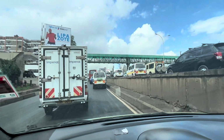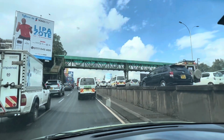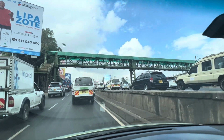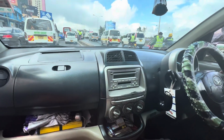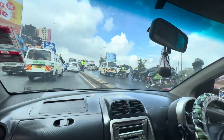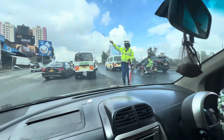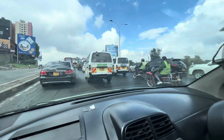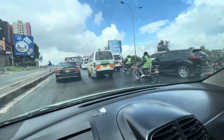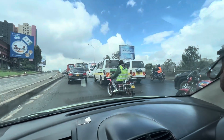So as you go with me, we are still along Thika Road. I told you I'm going to one of the leafy suburbs of Nairobi. Just drive with me, guys. Don't get tired. We are still in the jam. But I know we are going to get there. I'm going to show you one of our projects. You see what we are doing there. So we are right now in Pangani. Pangani is a middle class area. You can see we have some flats, very nice apartments coming up.